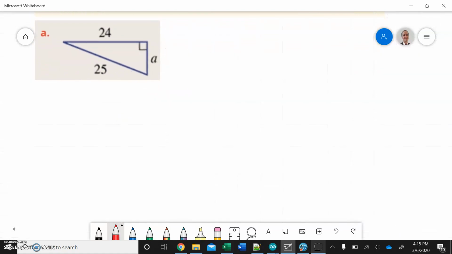All right, so we have a right angle triangle. We're given the hypotenuse, which is this long length over here. Remember, the longest side of a right angle triangle we call the hypotenuse, and that's opposite the right angle. And then we're given another side length up here, but we're missing this side length labeled A here on the right. So we'll start the way that we would start any problem, by writing down the formula for Pythagoras, which is A squared plus B squared equals C squared.